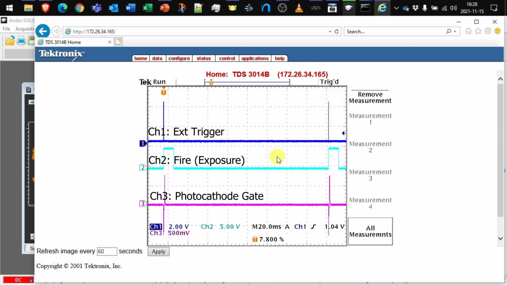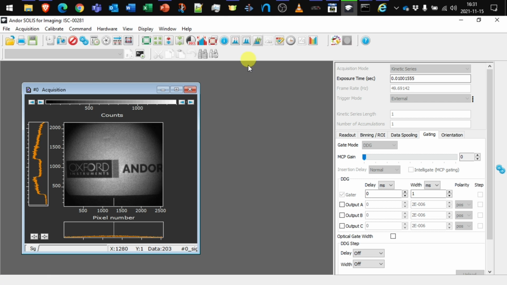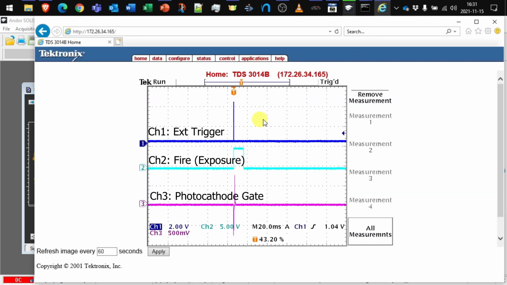And if we could zoom out enough, we could image them all. We would still have the same insertion delay though that we had in the single image. And if you zoomed in on the nanosecond scale, we would still see the same insertion delay that we saw before. So if we go back to take our kinetic series on our oscilloscope and we refocus it into the middle, we get something that looks a bit like this.